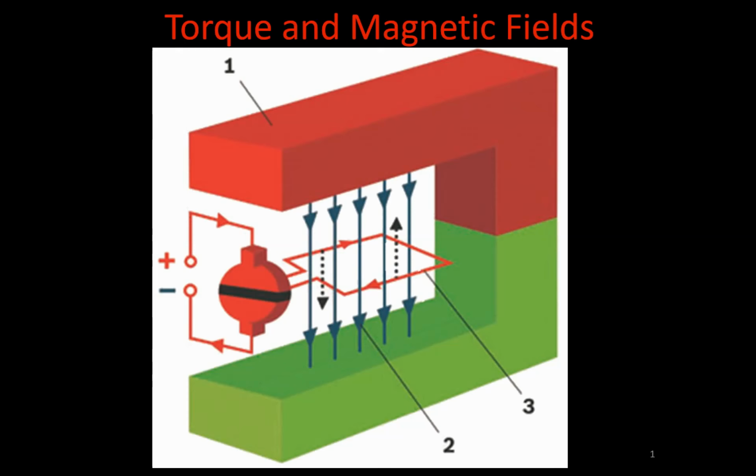So in what I promise is the last of our discussions on magnetic fields, we're going to look at a loop of wire placed into a magnetic field and then a current passed through that loop. This means that we can create either an electric motor or, as we'll see later, by inverting this system we can actually end up with a generator. So bear in mind some of the things we're going to discuss today will come back when we look at alternating current later on.